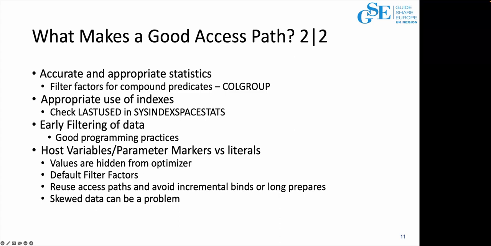DB2 works out access paths based on filtering out as much data as early as possible. Good programmers should be considering this as part of their job. There are several ways that SQL can be written probably, and they'll achieve the same results, but some methods are likely to be better.